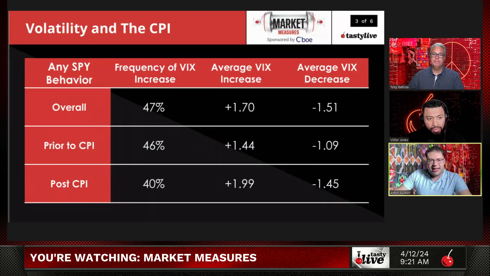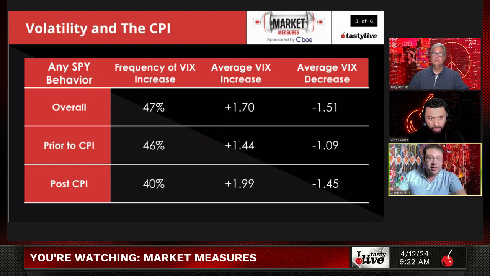When we look at all markets essentially, regardless of whether SPY goes up or down, we're just looking at what happens the week of CPI, before CPI, and after CPI. And what we see is that the amount of times the VIX increases is just under 50% over time. That's obvious, because that's the long-term average of the VIX going up anyway, because SPY goes up 53% of the time. So VIX goes up 47% of the time.